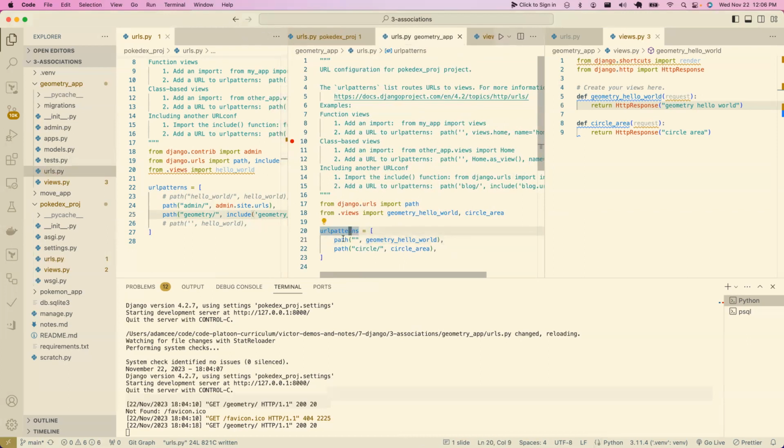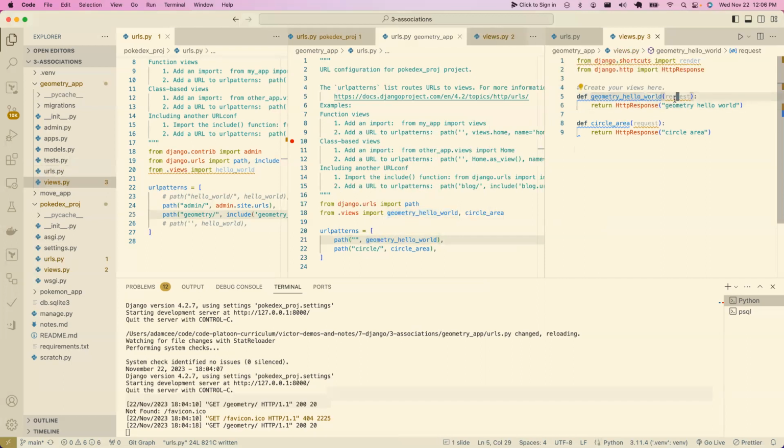Same approach, urlpatterns. Django says, cool, slash geometry, that matches this. Okay, I should call this geometry hello world function that lives in this file views.py, because this used to be where you would build the HTML and send it back, and that was the view. You had the model and you had the view. Now we really just send back data.